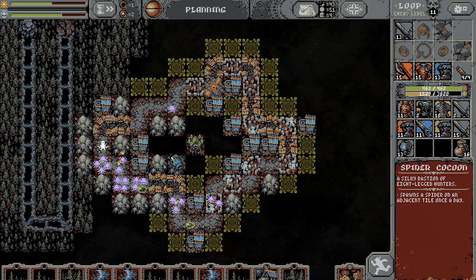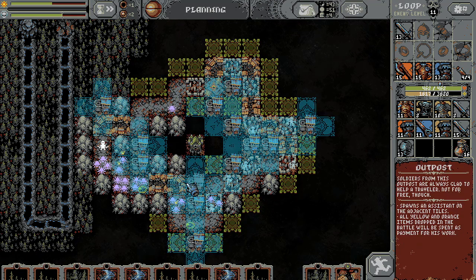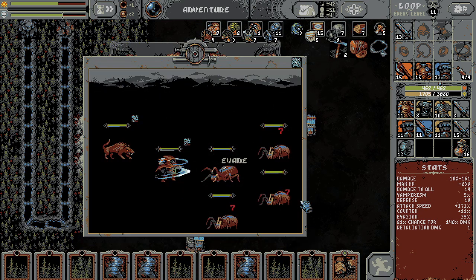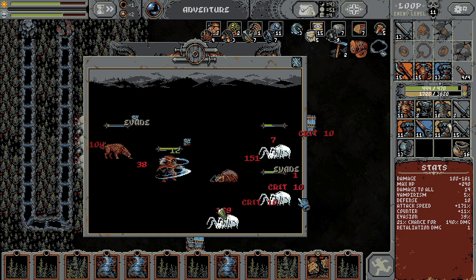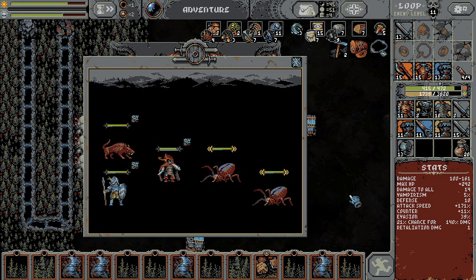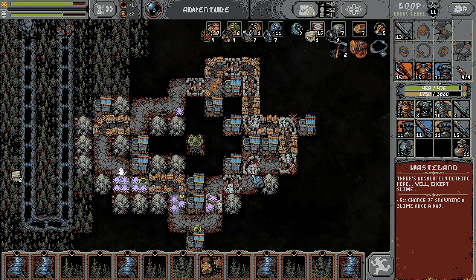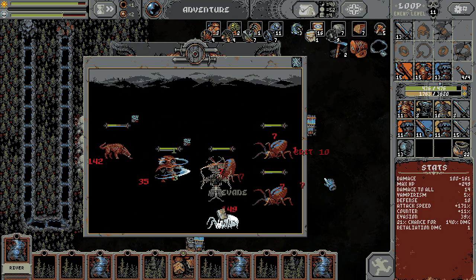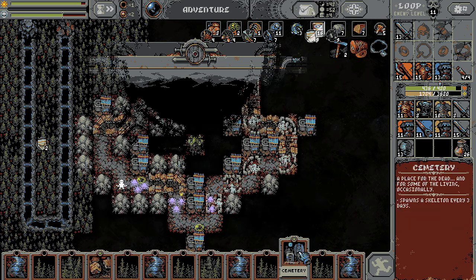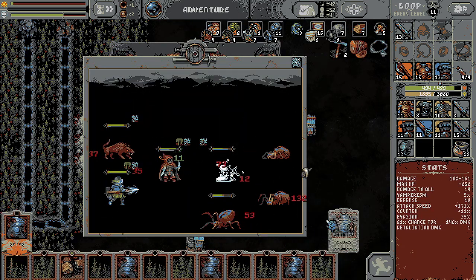Okay, another spider cocoon. Where do we not care? Here. Another outpost. Where do we not care? Probably right there. We're not getting orange gear anymore, but it's definitely giving us a ton of XP. Like I said, I feel like skills are better than items, I think. Okay, we got another cemetery placement, which we can definitely do. Place it right there.